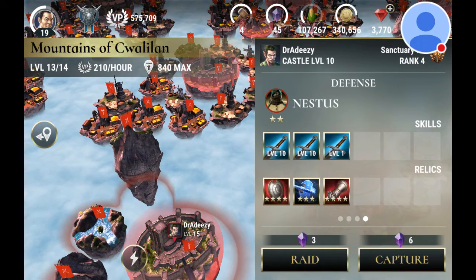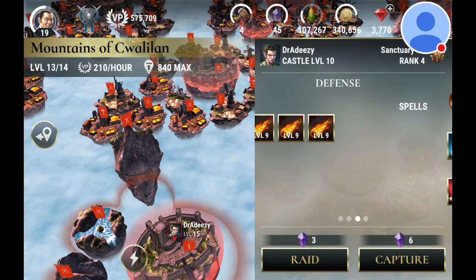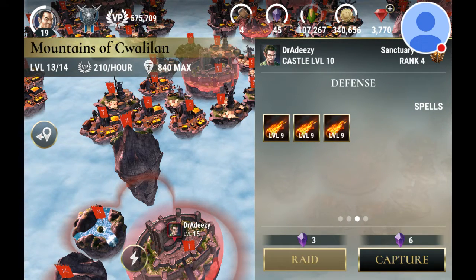So he's got 4-star relics. Wow, let's see if Durak can take this.